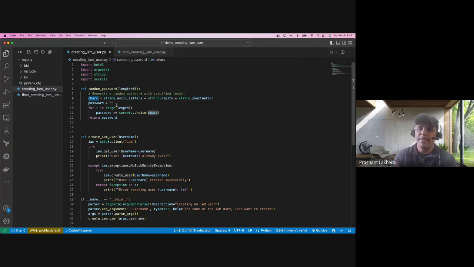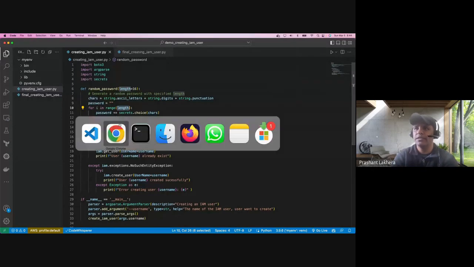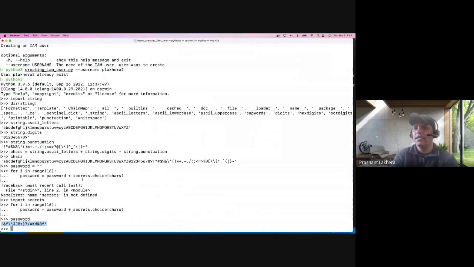We start with a blank password, and whatever length we have picked, we do it that many times. Secrets is going to pick random values out of the ASCII letters, digits and punctuation, and this function is going to return the password. I will show you where exactly we are going to use this. The password will be like this, 16 characters.